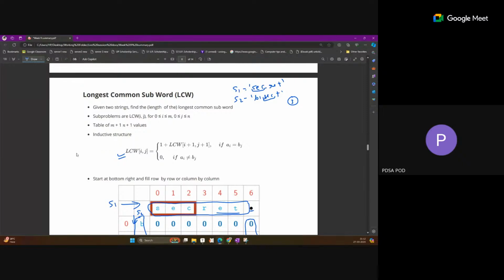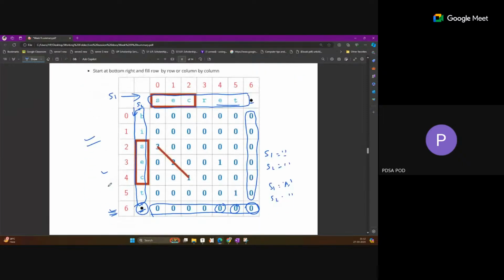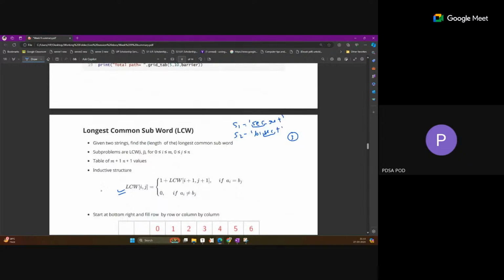So how are we solving this? We are solving this using a dynamic programming approach, finding all possible solutions, because our solution may come from any point. In this example, you can see we are picking the first 3 characters from S1, but the same word appears in the other string starting from the third character. So the matching may happen from any point, which means we have to check all possible combinations.